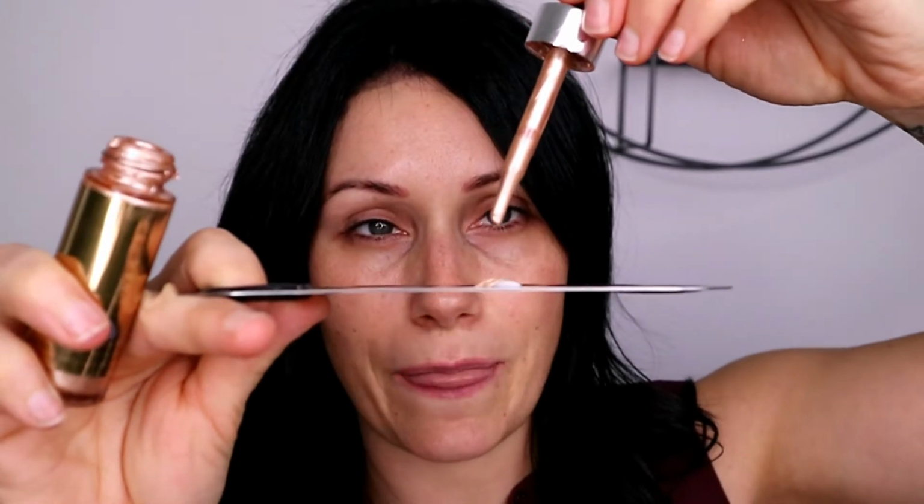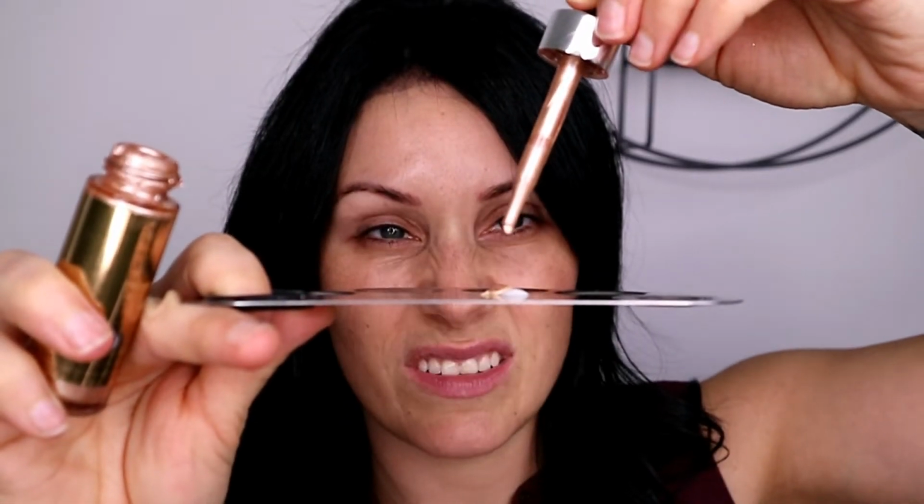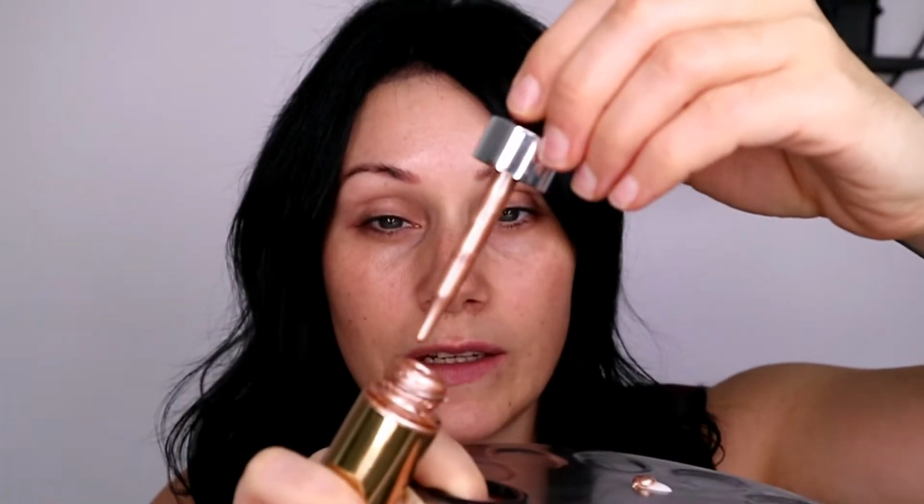A couple of wee bits of that on, and then I'm going to use my Cover FX Custom Enhancer Drops, and this will give you just a wee bit of radiance through your foundation. Any drops at all will do, so you don't have to be picky on getting this one, but this one, it's gorgeous on. And then what I'm going to do is apply just a little bit of my foundation.